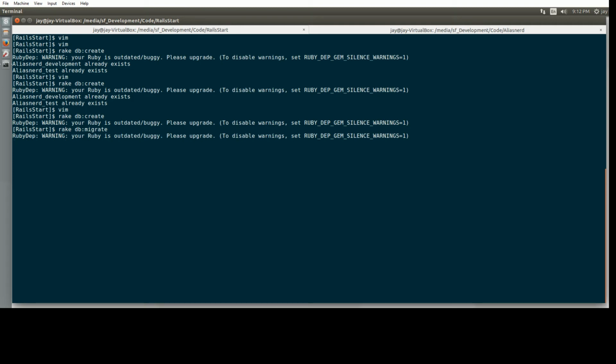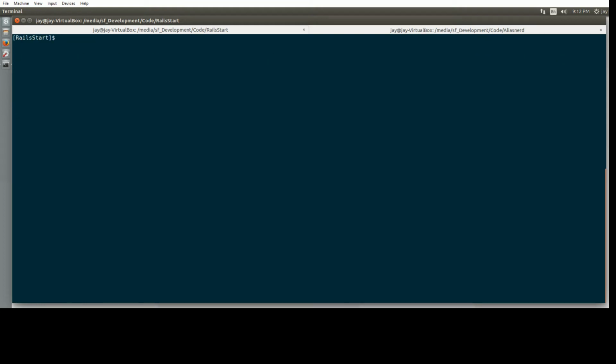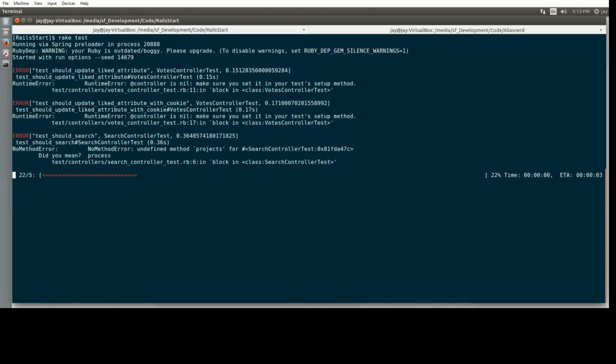And from that migration, then we can run our tests just to make sure everything works. So all that migration worked perfectly. Now we can rake test to see how this looks. Now, bundle install might be handy, but this might already be done for us. The project's okay. So the votes, we have some votes test, which I don't need to keep, votes controller test. But we'll wait and see if there's anything else here.